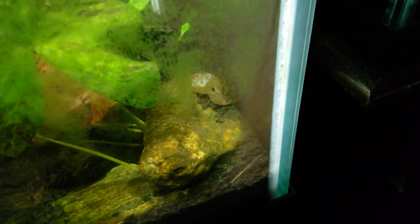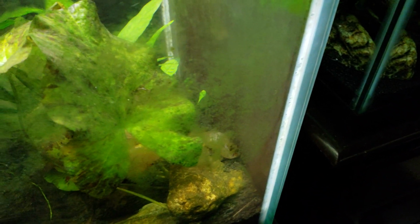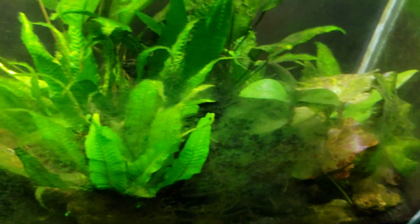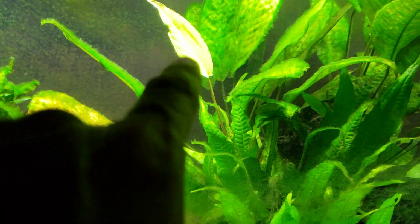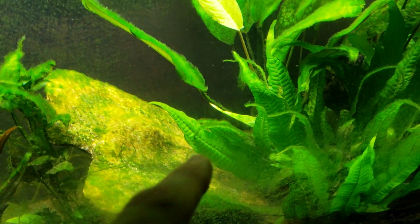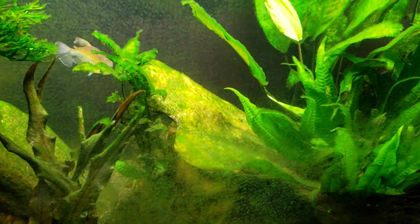That looks like I've got some new leaves down here on my tiger lotus shooting out. The bulb is under this rock, so these are coming out that side. So that'll give us more of that kind of effect around that rock. This is clearly new growth from the Anubias in there. This is clearly new growth from the other species of Anubias that's in there. So, you know, this is some Java that's still growing. So we're doing okay. Everything's fine.